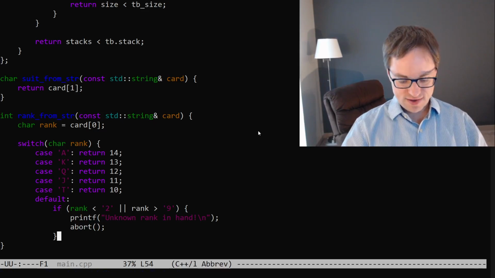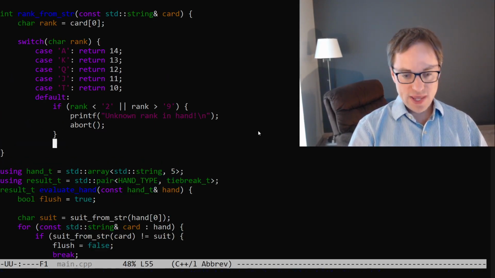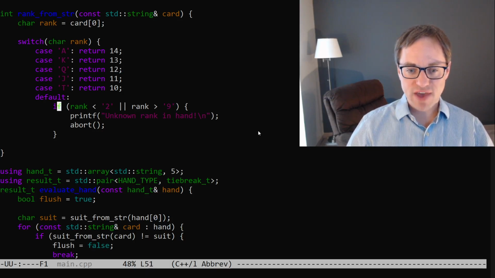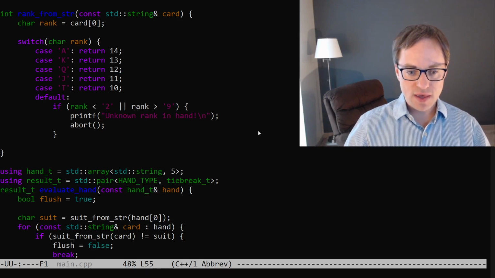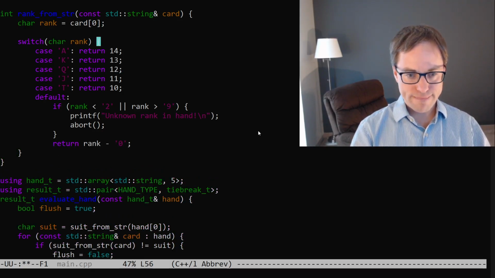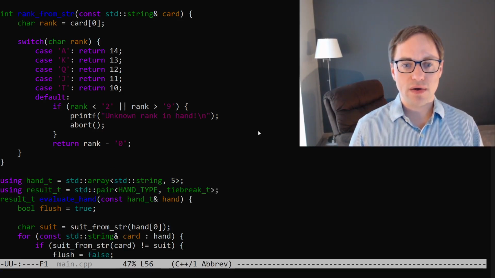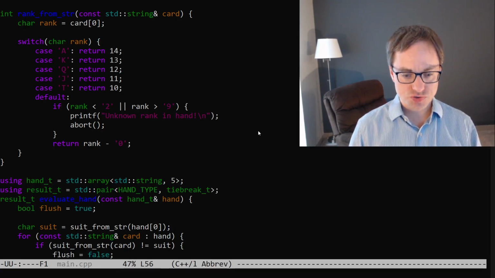Just end immediately. Okay, but if we have a character in the range from 2 to 9 inclusive, then we'll want to say return rank minus the character 0. Okay, so that should get us our rank from string.